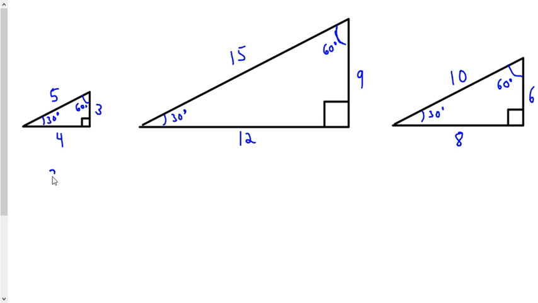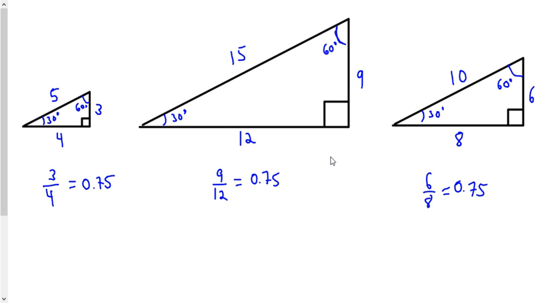So this is going to be 3 divided by 4. And I say, okay, 3 divided by 4, what does that work out to? That's actually 0.75. For this large triangle in the middle, I'm going to divide the same sides. I'm going to divide the one on the right by the bottom one here. So that's going to be 9 divided by 12. And from what you know about equivalent fractions, that's actually also 0.75. And for this triangle over here, if I divide those two same sides, I'm going to go 6 divided by 8, which is also 0.75.